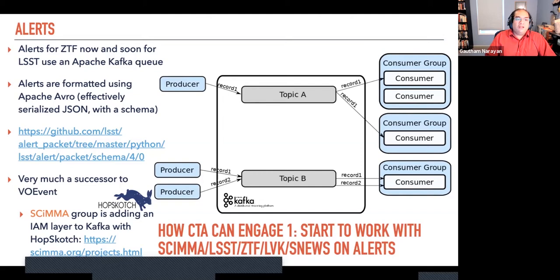It's particularly the case when you also combine how you send the data in the form of Kafka with what data you send in the form of the format. So the format that's being used for alerts right now is this thing called Apache Avro, which is effectively a serialized JSON schema that encodes a whole bunch of data. I put in LSST's own alert packet example and schema for folks here in the CTA to start thinking about. And I think of this entire ecosystem of Kafka plus Avro as very much a successor to VOEvent. VOEvent has been along for a lot longer, but the mere fact that big surveys like the Zwicky Transient Facility and the suite of LSST and LIGO Virgo Kagra, as well as groups like SNEWs, are starting to use Kafka directly or a thing called Hopscotch, mean that in the couple of years that ZTF has been running, there are now vastly more alerts that have been sent out over Kafka with Avro packets than VOEvent have done in their entire existence.